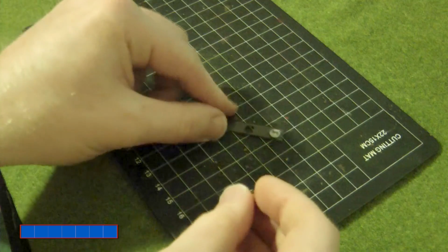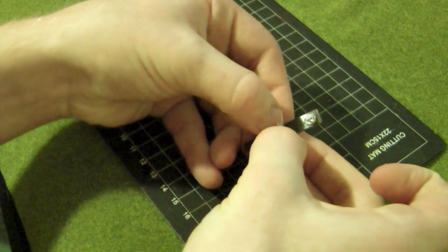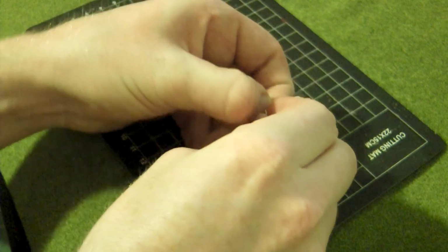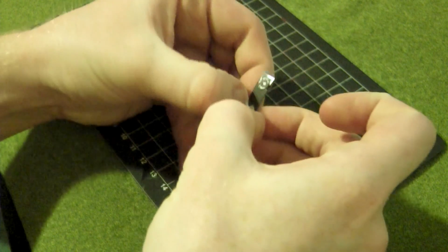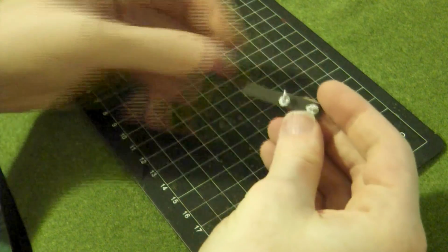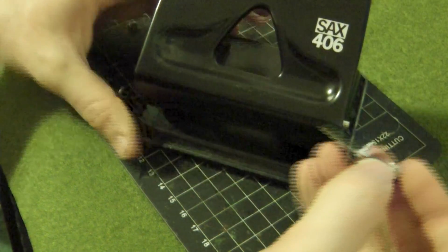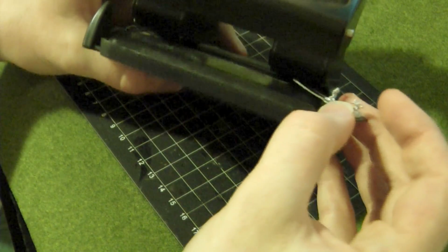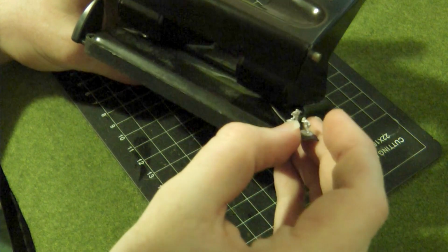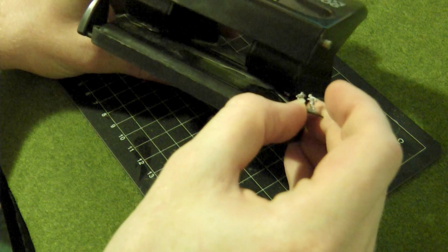One thing I noticed about 6mm bases online is that not everyone wants a base with flock or sand. Some people want a flatter surface to represent city streets or something similar. I'll show you how to take this to the next level by fitting something snugly around the bottom of the miniatures so that they don't look like they're all standing on tiny little pedestals. Get a hole puncher and some of that magnetic sheeting. Now you can always use soft plastic card, thin cardboard, or anything with some level of thickness that can still be cut by a hole puncher and hold its shape.